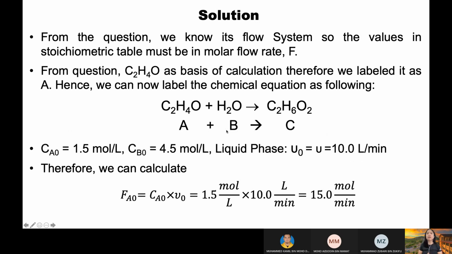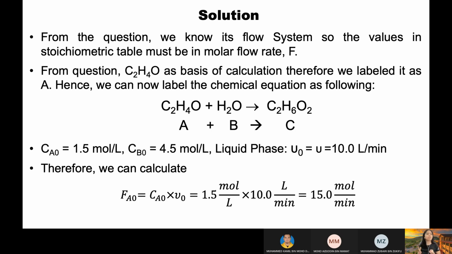Okay. So first of all kami ingatkan kalau kita nak buat table, in order for us to get the table, kita kena tahu dulu FA0. Kan the whole table in the form of initial molar flow rate of A. So maksudnya kalau nak buat table ni, selagi tak tahu initial molar flow rate of A, FA0, you cannot do the table. Sebab table tu memerlukan information FA0. Tak ada FA0, table tak boleh buat.